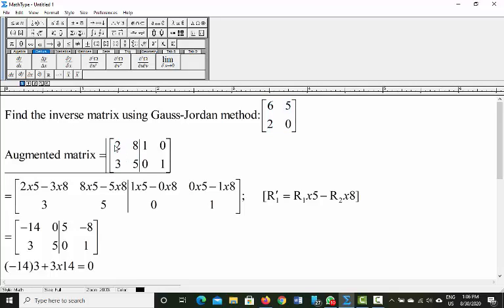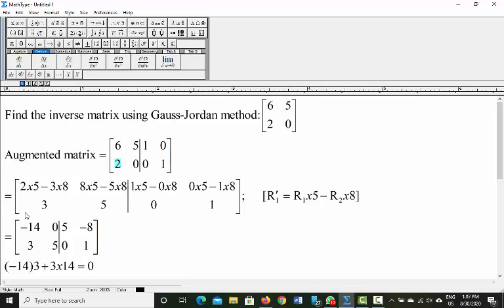As usual, we need to first start with an augmented matrix. So this matrix will be in the left hand side of the divider, and on the right hand side of the divider we will get identity matrix. Since this one is the 2 by 2 matrix, we need to get an identity matrix with 2 by 2 size, right? So similarly, like before, we will do row operation. We will first convert these one to 0 and these one to 0.